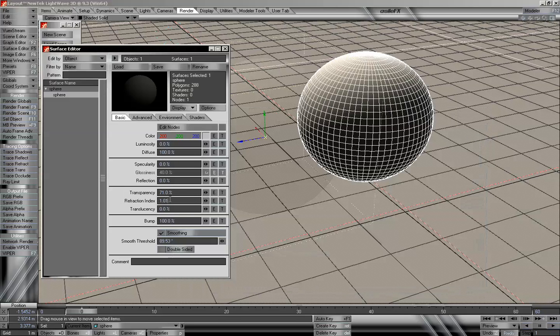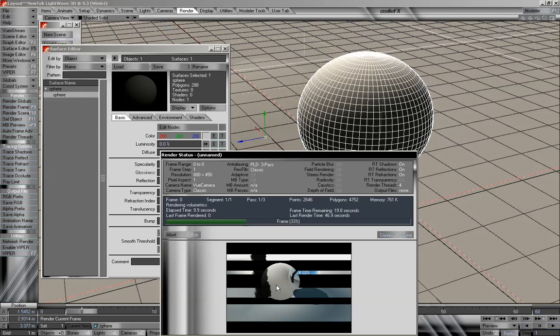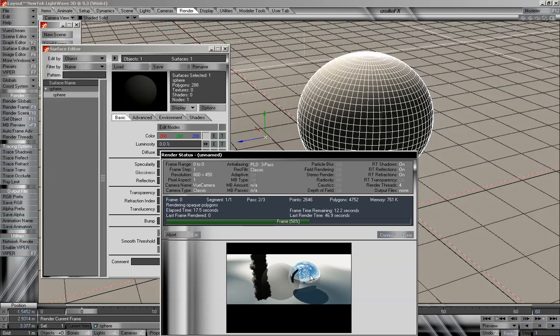And with that lower refraction index just set to 1, it seems to have problems. And we'll go ahead and add in just a few more zeros to create a very slight refraction. So it's almost a refraction of 1. And we can render that frame, and we can already see it showing up, and it is rendering correctly. So that's one thing to keep in mind when you're working with transparent objects, is that you need to turn up the refraction index just a tiny amount in order to get it to work correctly. Because otherwise what will happen is it will just be transparent to the background, which is black.